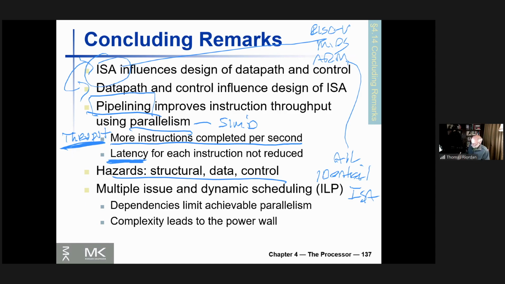And then finally, all this fancy stuff is not difficult to understand. Again, it's all just like that static unrolling. That's all we're doing. We're issuing multiple instructions at the same time. And we have to find ones that aren't dependent. And by loop unrolling, we can make ones that aren't dependent. And to the extent that we can't get rid of the dependencies, it limits how much ILP we can find.